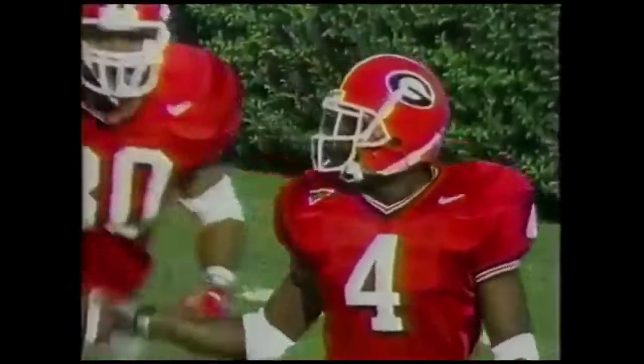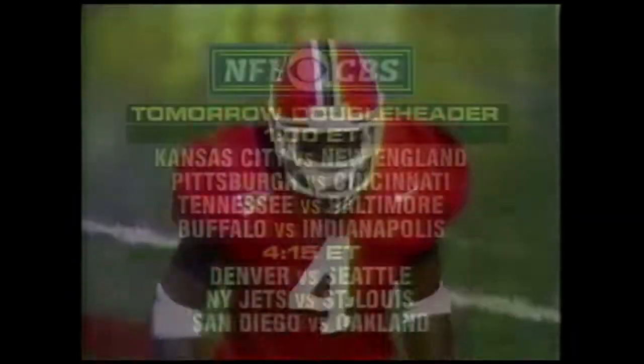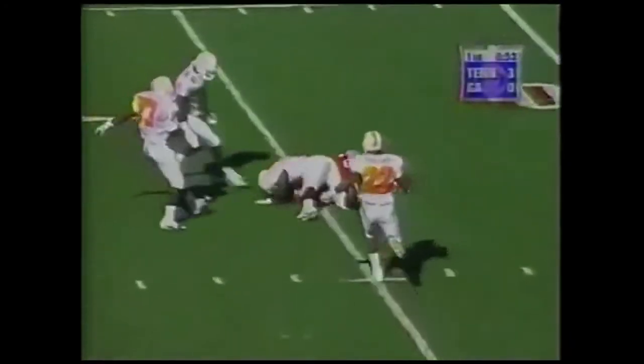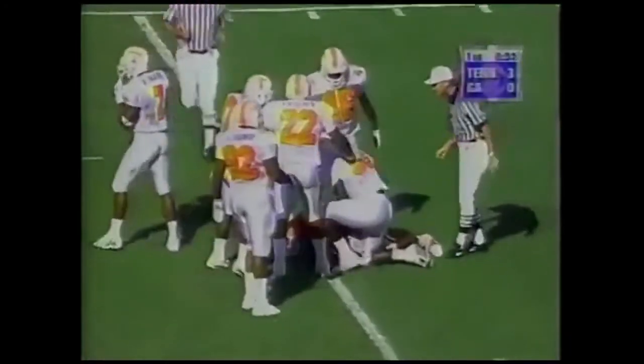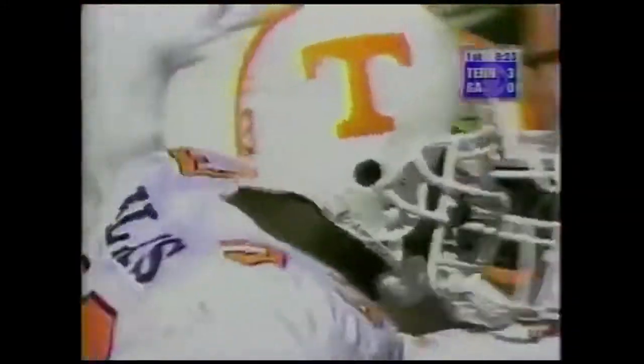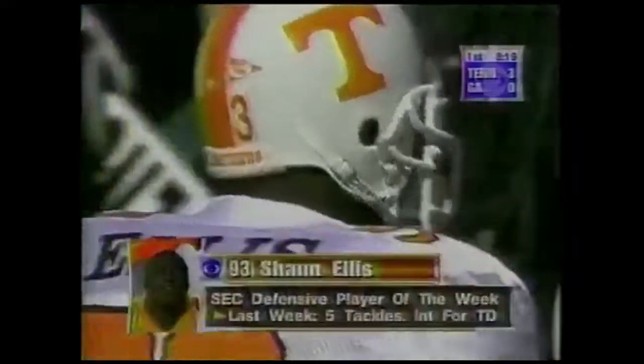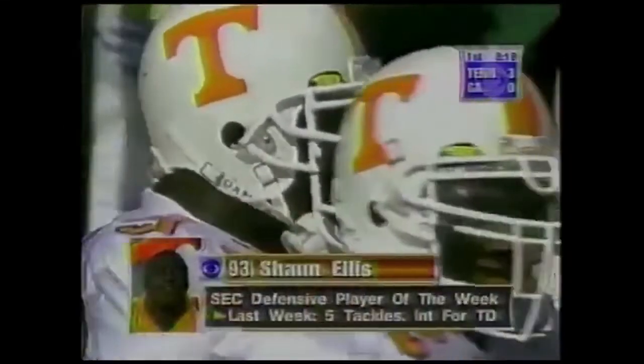And so as Bailey makes the reception, it will be Georgia on offense at its 20-yard line. Off there to Ronnie Bradley, and he is met and dumped for a loss back to the 15-yard line by Sean Ellis, this week's SEC Defensive Player of the Week. Big Ellis having another good one here, looks like, John. He was in there 3 yards in the backfield, too. He hit the man as soon as he got the ball, the handoff.